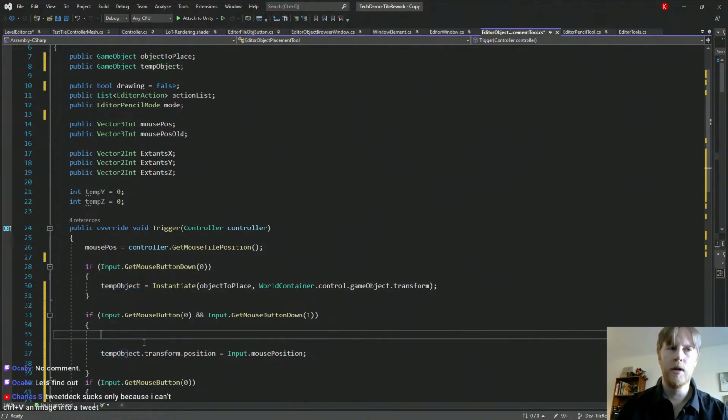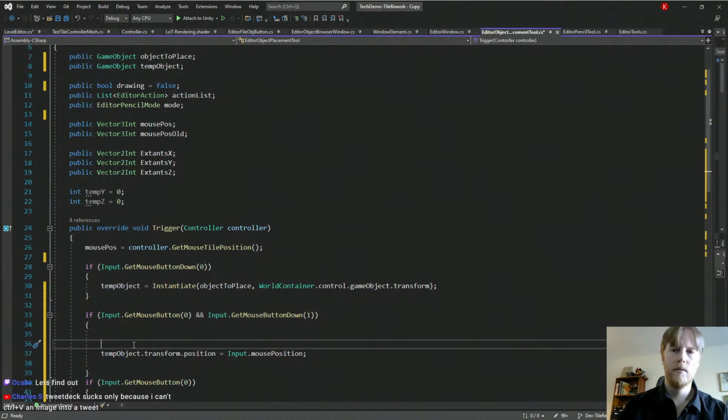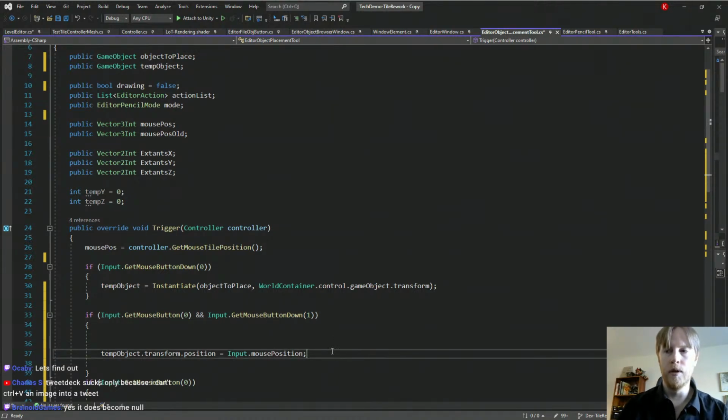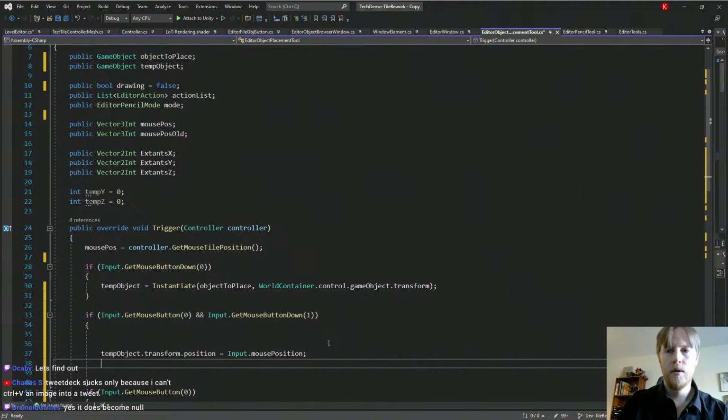You can. You just need to get better TweetDeck. So it's just a Chrome plugin. It becomes null. All right. Well, then it's pretty easy. But I do need to remove the thing here.